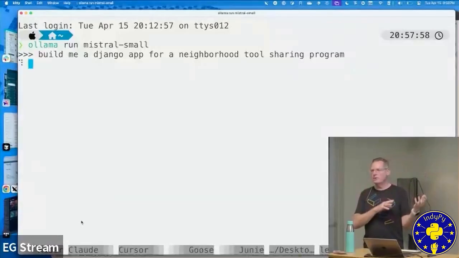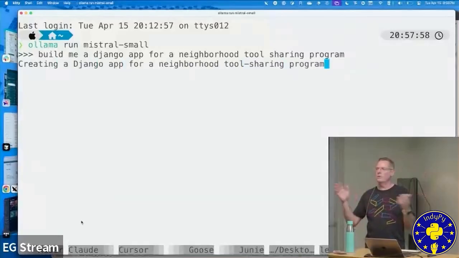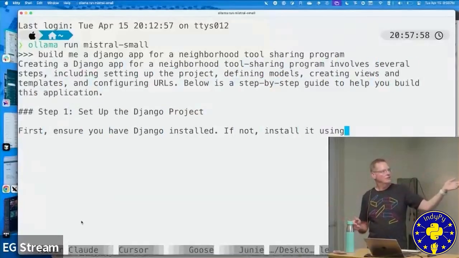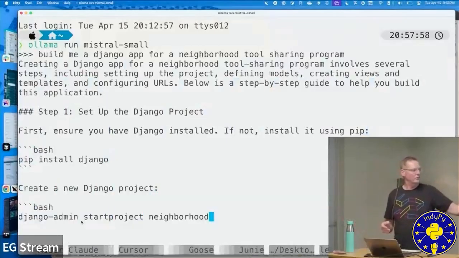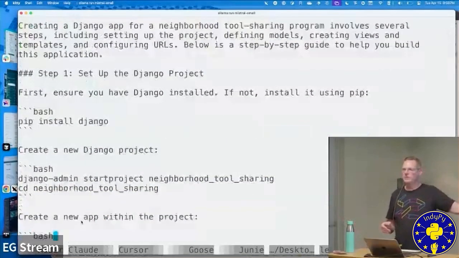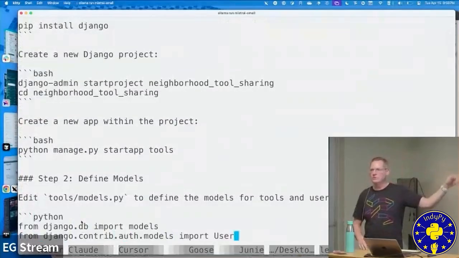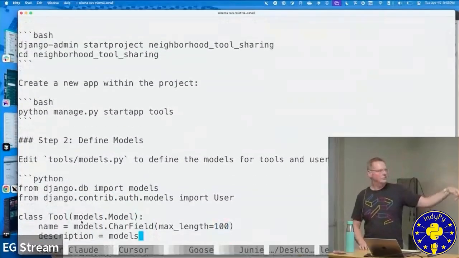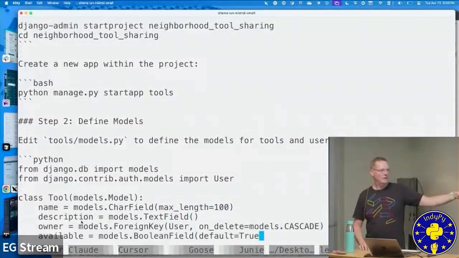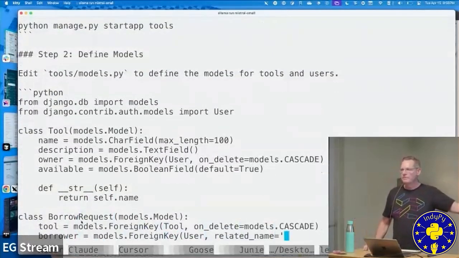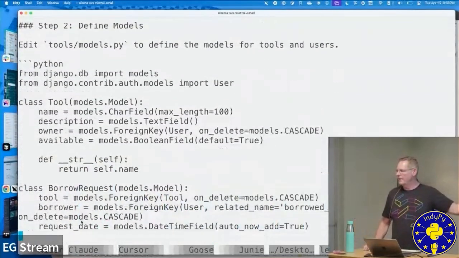The benefit of Mistral Small is it has a very large output window, which means it can sit and think about the application, tell you how to install it, and then start writing all the code. It's going to give me a models file, an admin file, the views, the URLs, all the routes. It's not super slow. It's slower than maybe using o1-mini or some of the faster API models.